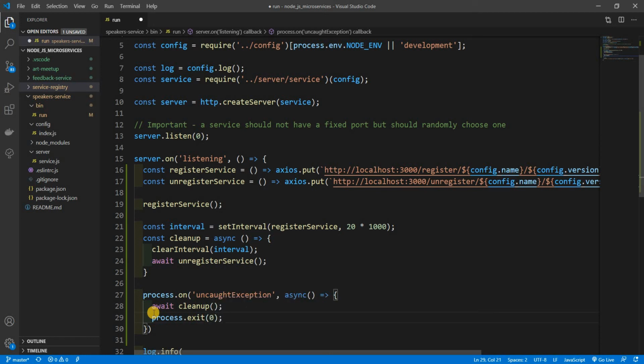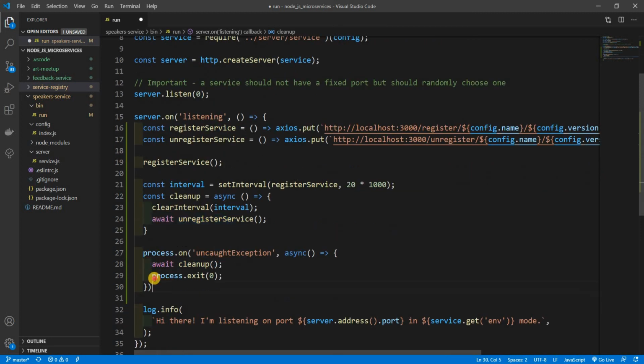So when an uncaught exception occurs, meaning that your application more than likely is going to crash, and if it does crash, well, we're going to unregister that service, so that way that service is no longer on the service registry. We don't want it to be on there, obviously, and the reason why is because let's say that it is on there, but it crashed, right? But it's still in the service registry. So if someone gets that service for some reason, or by random, remember we're assigning this randomly, if someone gets that service, it's not going to work because obviously it crashed. So we want to unregister that so that way no one grabs it ever. So this is one way of doing it. Let's do 2 more ways.